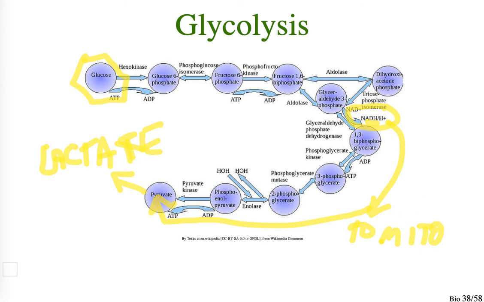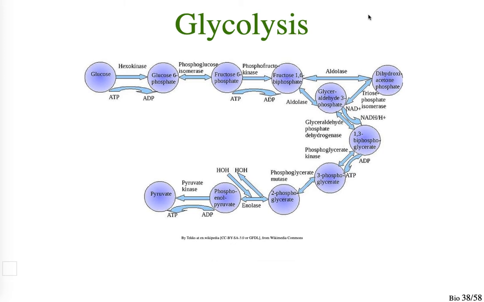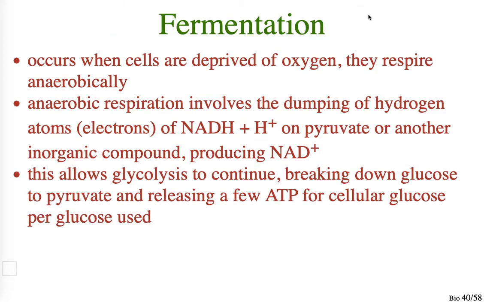It is a short stopgap measure in the human body. You cannot live on this process long. And eventually the lactate will build up and it'll hurt you. It makes you feel nauseated. You may throw up. People who run the 400-meter dash in track have a problem with lactate. Anybody who does heavy exertion exercise has a problem with lactate. But do recall, if it wasn't for lactate, sprinters wouldn't be able to run the 400. You'd run about 100 steps and then you would fall on the track because your cells would shut down. They would be unable to make ATP anymore to keep moving forward.